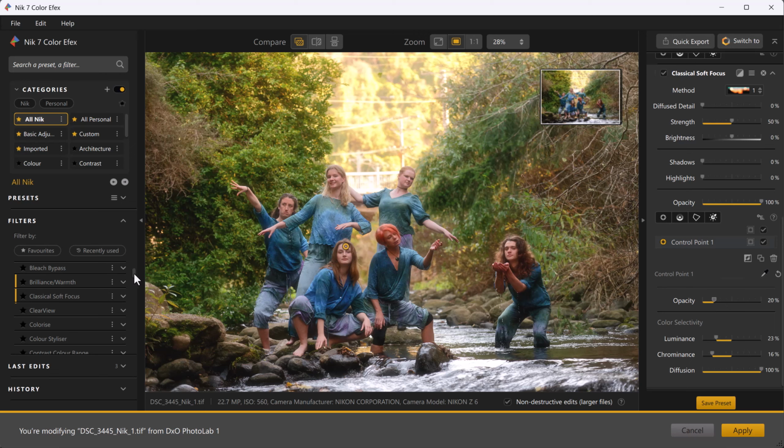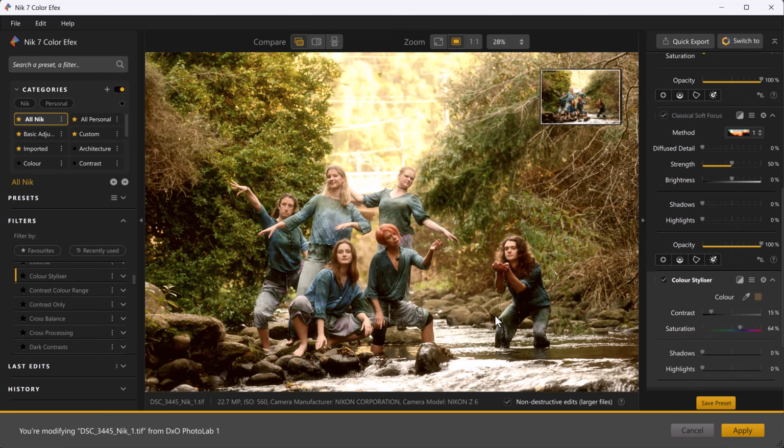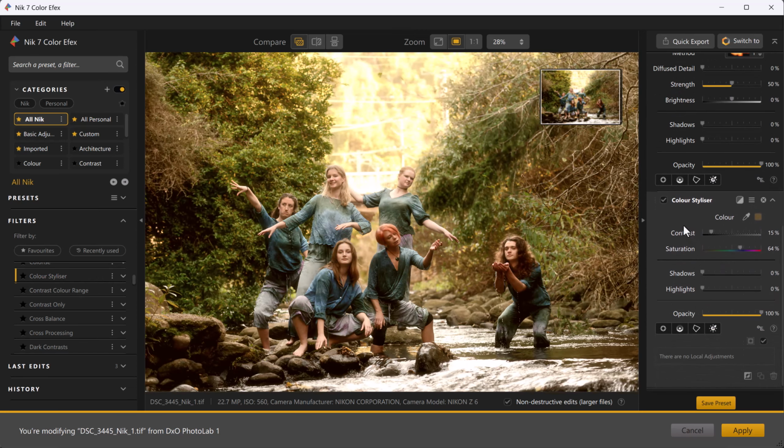I'm going to come down here a little bit more. Where am I at? Color Stylizer. Let's have a look at what's possible in Color Stylizer. And just a little, you know, if you've not used Nik much, to me it's super important that I continue to use these plus symbols.